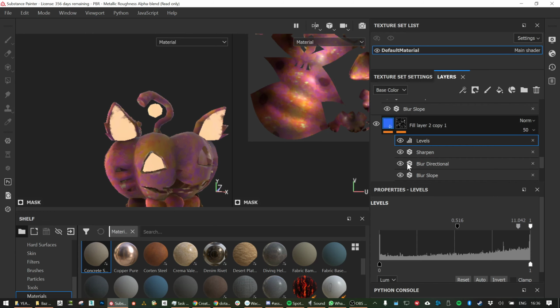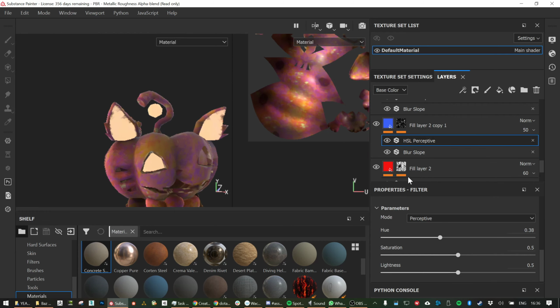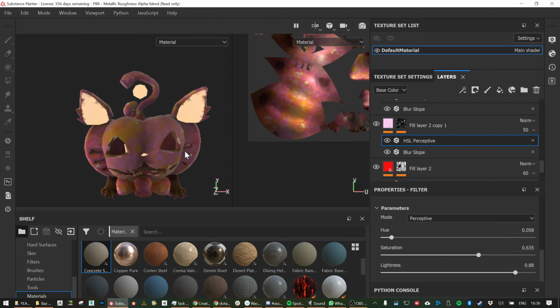So instead of purple, we'll do a lighter red. So let's add the lightness up. Cool. All right.